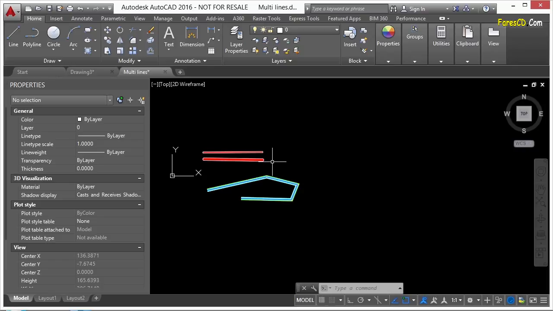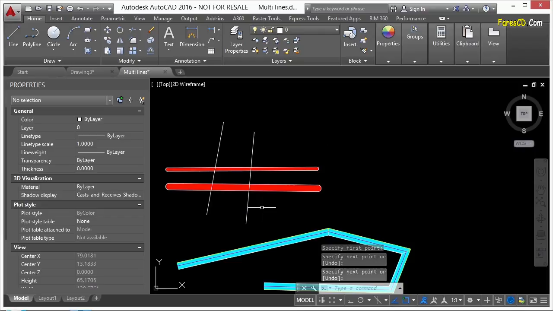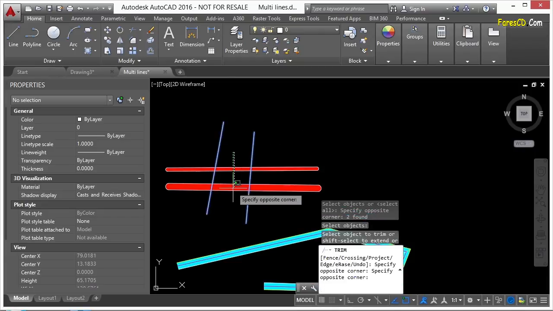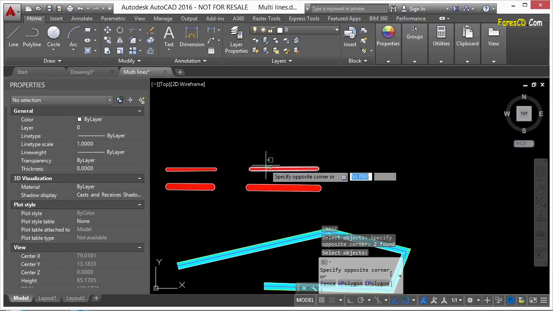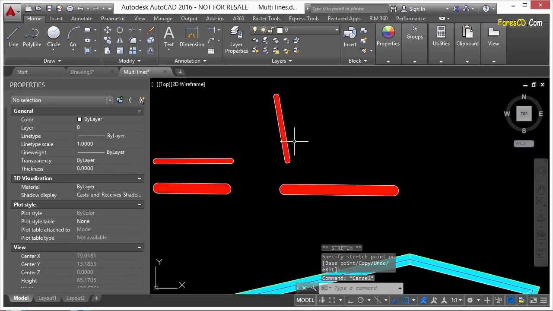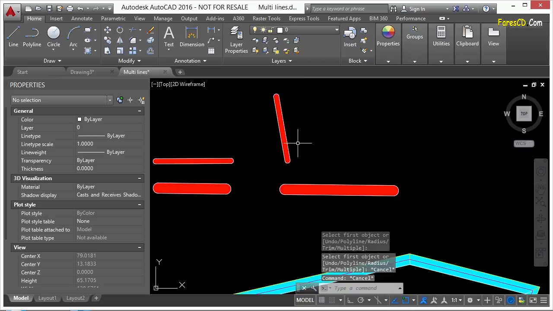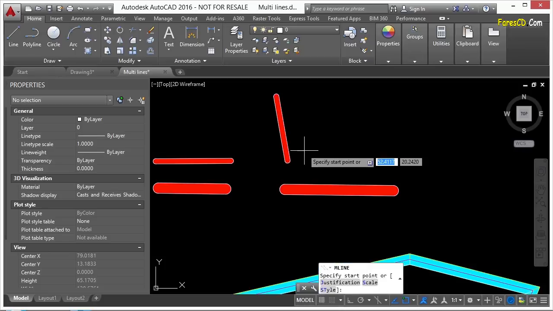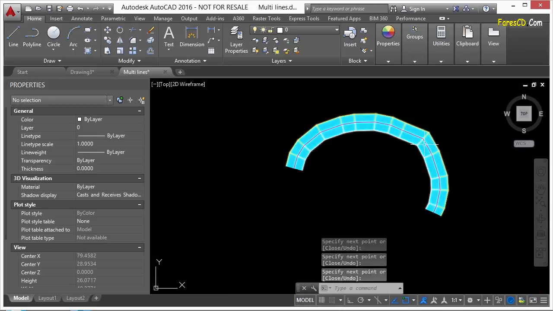Now be careful with multilines because there's not a lot you can really do with them. You can copy, rotate, change the vertexes, but you're going to find out that in some cases, there are things that you just can't do, but there are things that you can do. The other issue you have is once you draw one, there's not a lot you can do to add to it. You can always take away, but if I try to fillet these two lines here and here, it won't work. I can't fillet those. And multilines can't be arcs. So you can't have a circle around. You'd have to draw a series of multilines going around an arc that are very short. And that's not perfect, but it's a real quick idea.